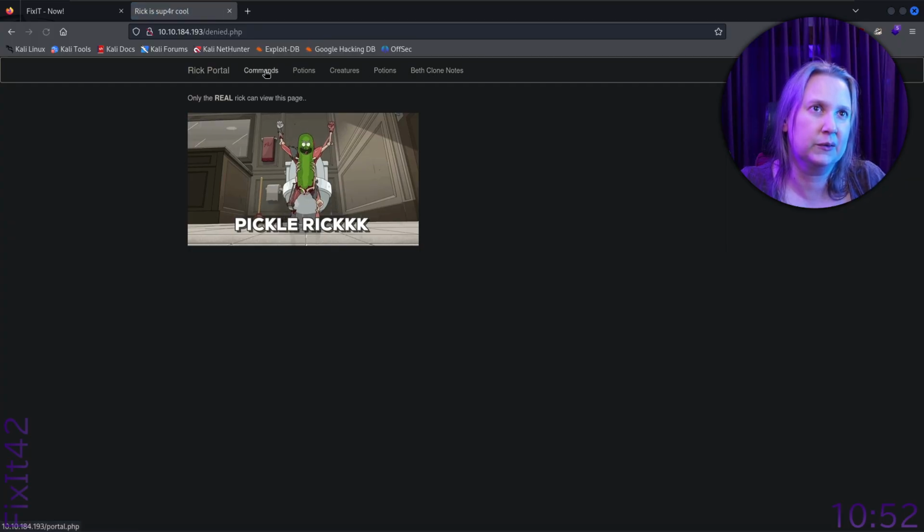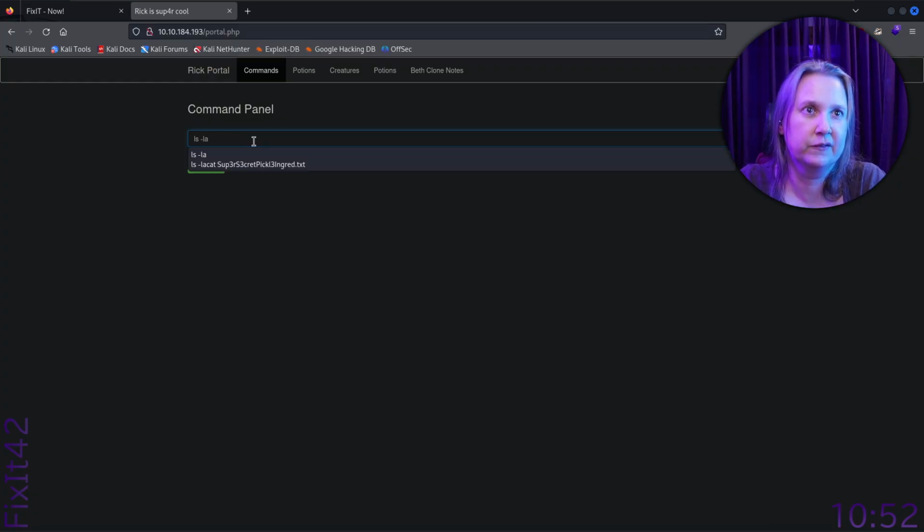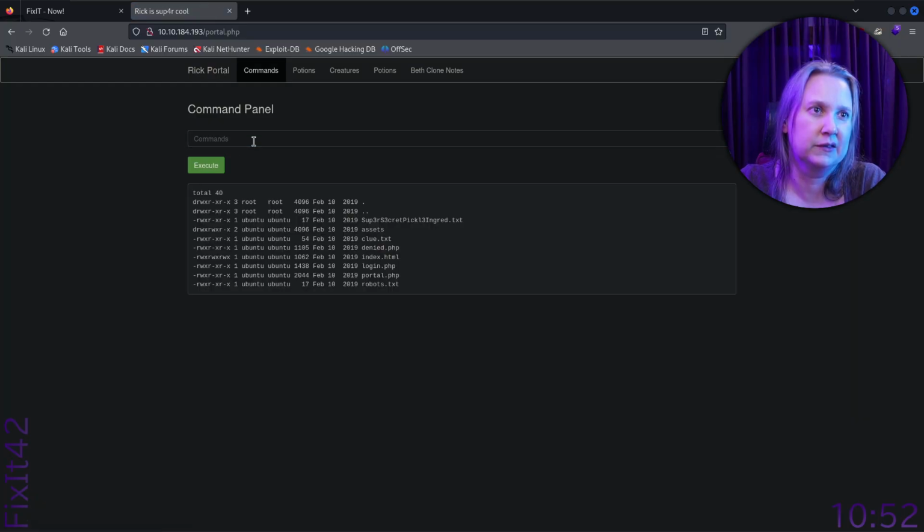So we can only do commands. No, we should be able to do commands. It's just slow. There. So we could do ls -la here. And it remembers the commands. That's interesting. There. So now we can see we have a text file there.